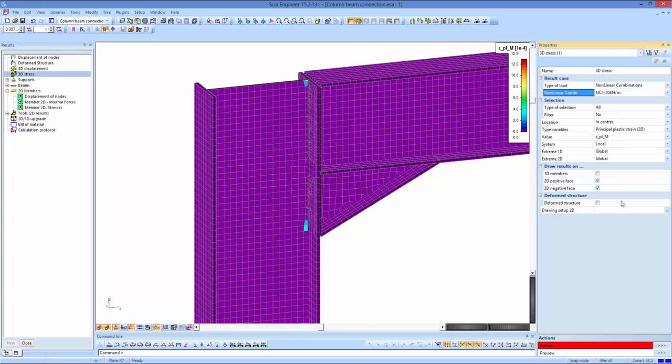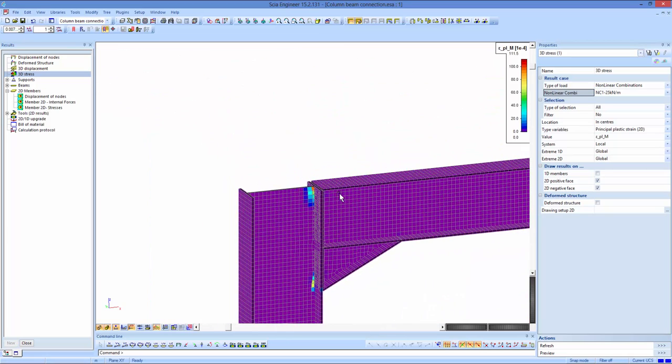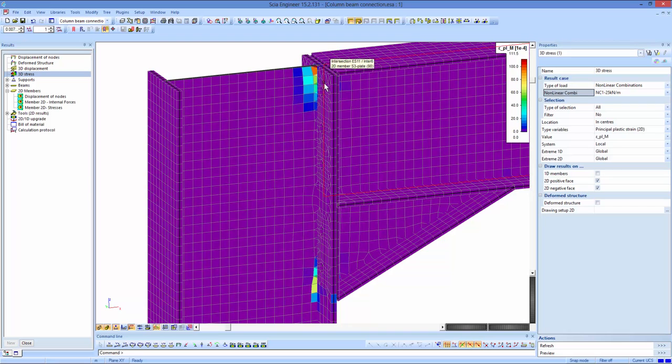Then we continue with our next nonlinear combination. Then we can clearly see that the region where the plastic strain is present is a little bit bigger, and the maximum value of the plastic strain is also a bit higher, now 0.4%. And so we can continue. The next nonlinear combination again gives a higher value of the plastic strains, now equal to 1.11%. So still okay, still passes the check. And we can clearly see that the maximum strains are located here, again in the compression region and tension region of this connection.